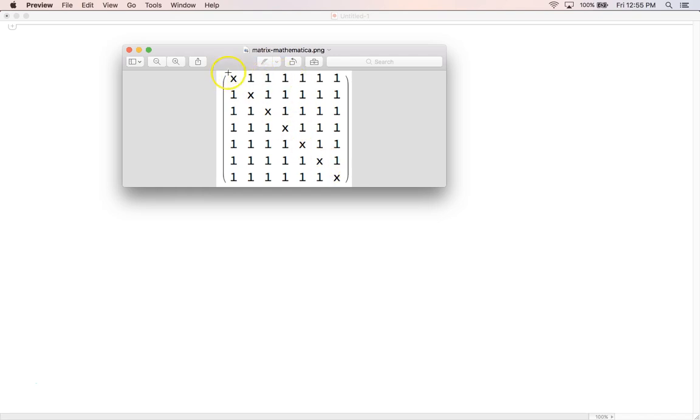And this is an example of something where trying small cases like a 2x2 matrix or a 3x3 matrix, I wasn't able to see what the pattern was on my own, and so I used Mathematica to help me see the pattern. So what we're going to do is first make an n by n matrix of all 1's. Then I'm going to use something called a Do loop to change the diagonal entries to x's, just the variable x. And then I'm going to take the determinant of that matrix and see if I notice a pattern.